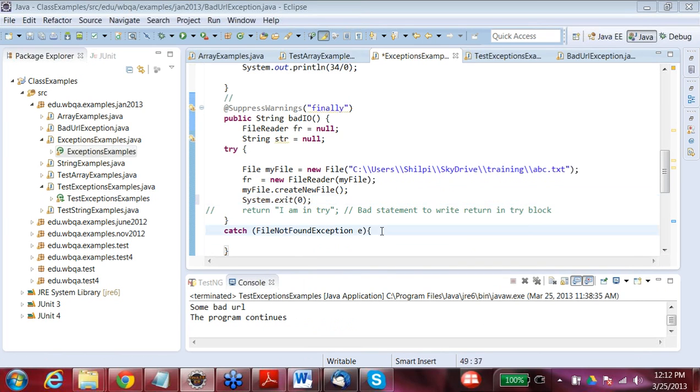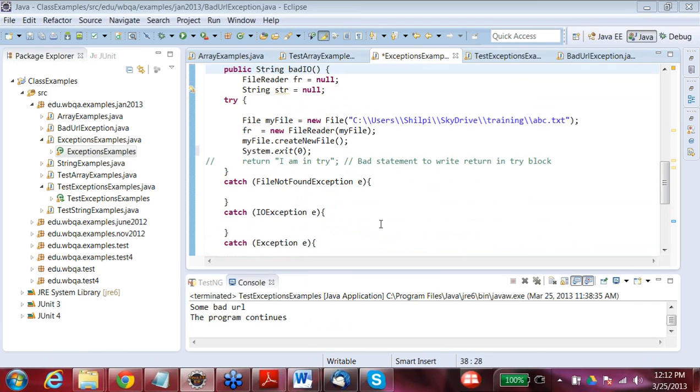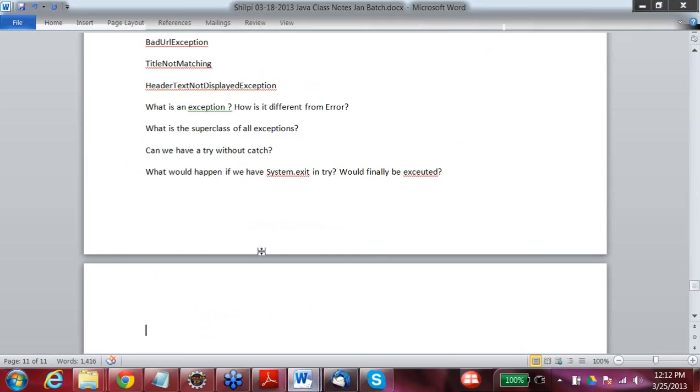So do you think it's going to reach finally? Finally would be executed or not? So in this case, finally will not be executed.